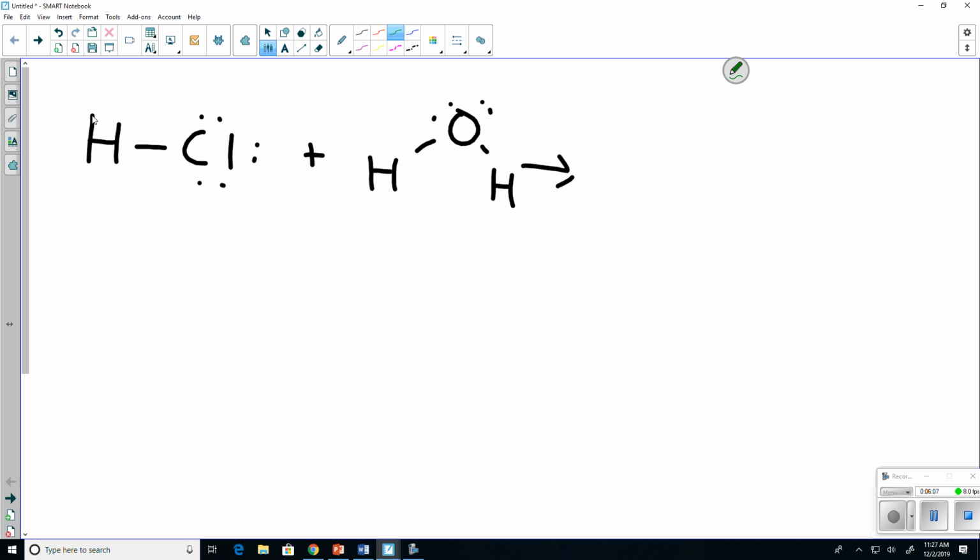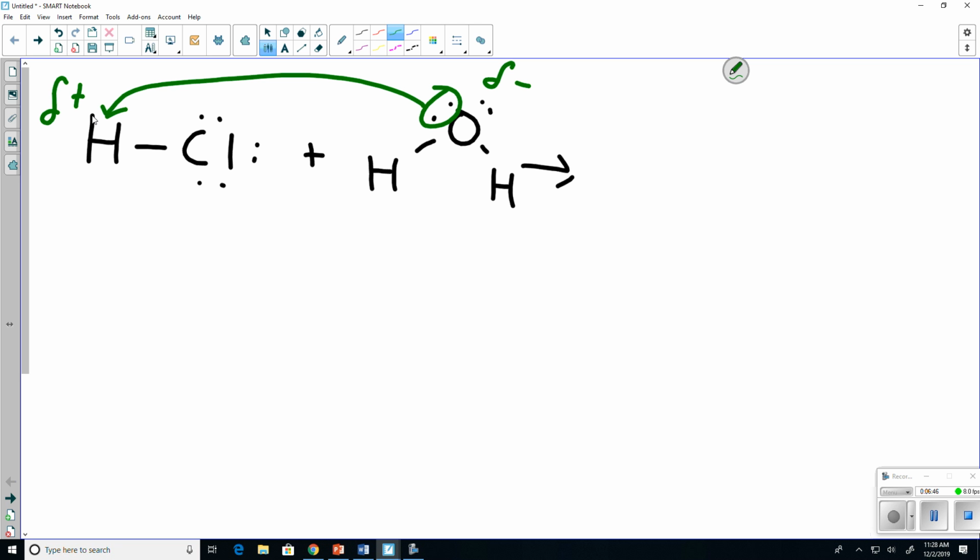When you add HCl to water, they're all mixing together, they're all bumping into each other. And what can happen is the partial negative end of water, with its two lone electrons, can bump into the partial positive end of the HCl. It can create an attraction. After all, this end is partial negative and this end is partial positive. That attraction, along with the fact that there are lone unbonded electrons here, can create a bond. It can take that H away from this.